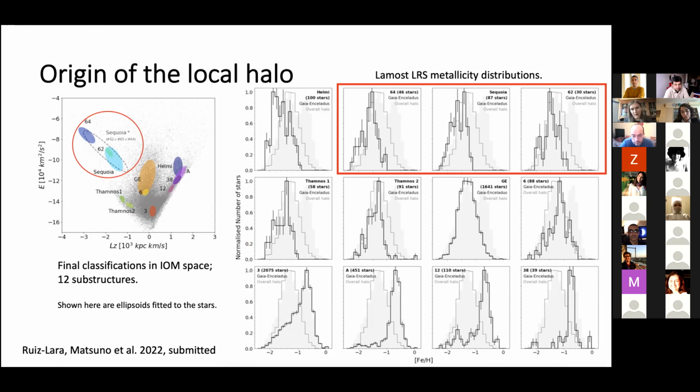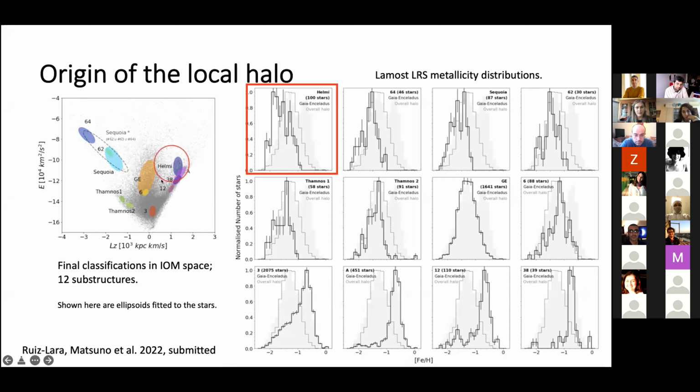But the fact that this spread in energy and L_z is so huge also motivates why we want to split them into three, because if it was one merger event, it would have to be much more metal rich because of this mass-metallicity relation that I was talking about. For it to take up that much space, it would have to be a very massive merger. But the metallicity suggests that it is not so massive. So that's one reason why we do that. But we don't know what 64 and 62 are yet. We will have to see.